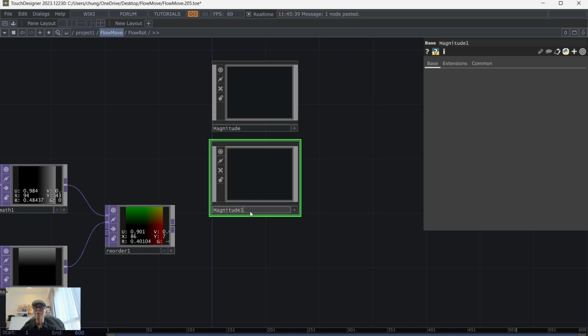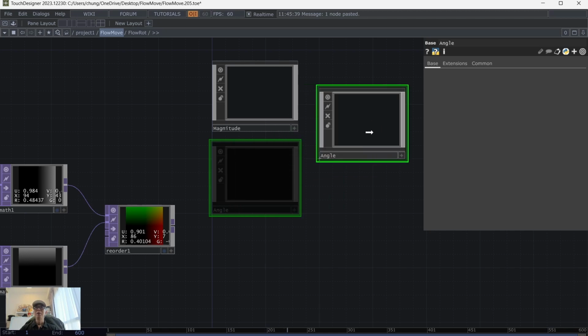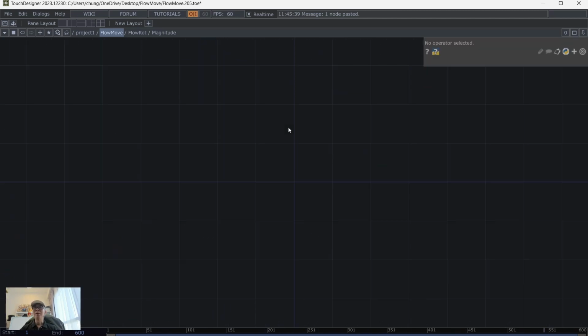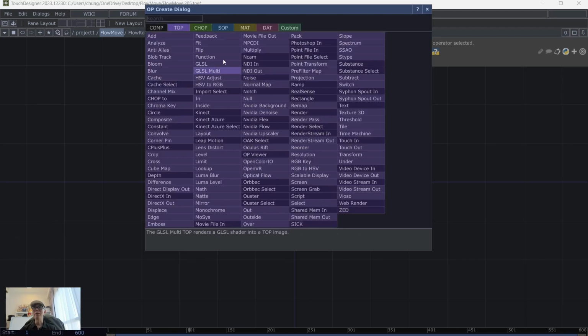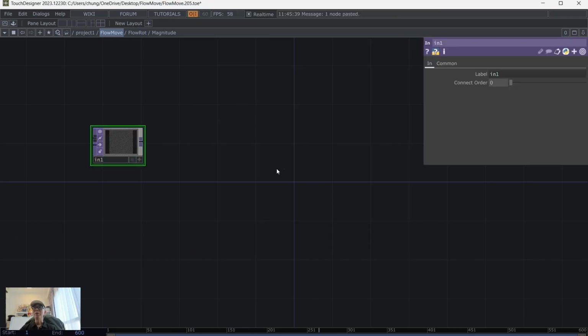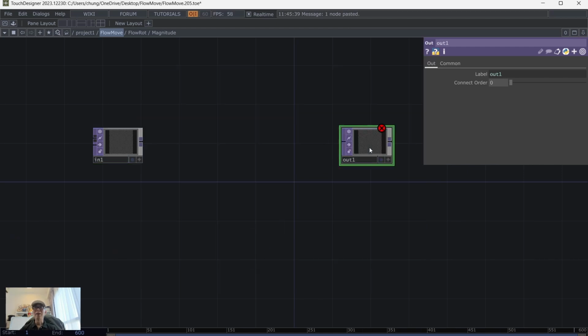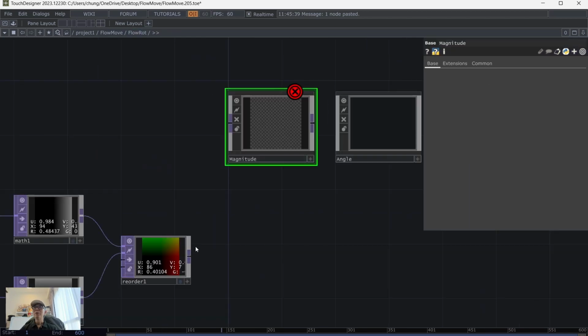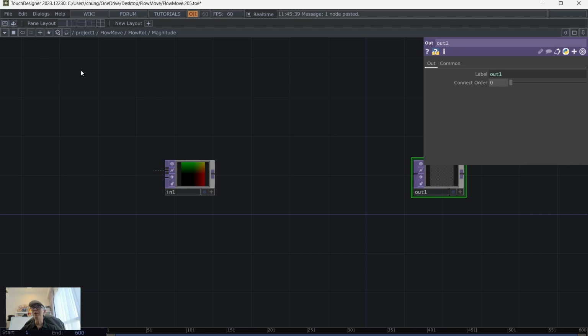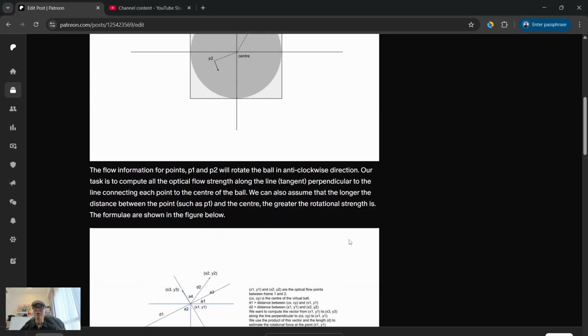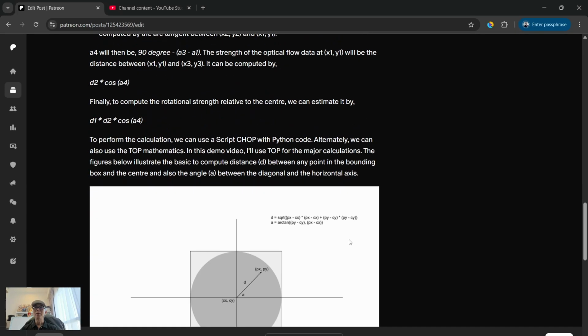Another one with the name called angle. Okay, so for the magnitude, we're going to input this one, and in this case we have another input top, and the output top will again be another out top. So this one goes to here. And how are we going to compute the magnitude? So we go back to this calculation.